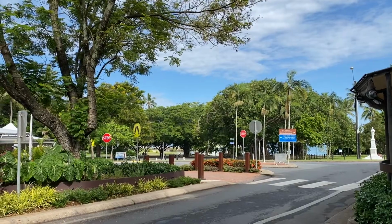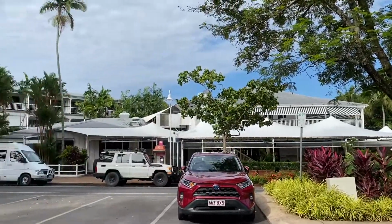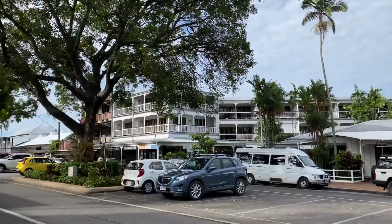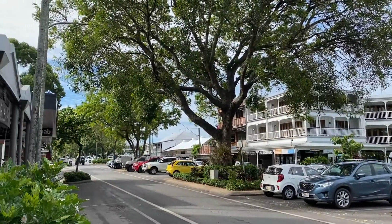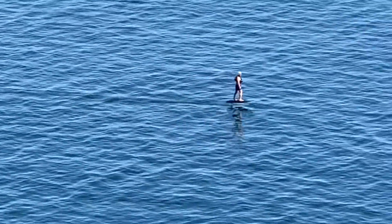I spent time in both Cairns and Port Douglas only a year ago, and after the previous day's delays, I decided it was simply easier to stay on board and enjoy the ship's facilities. I think I made the right choice, as a couple I met later in the swimming pool told me that they had gone ashore and encountered delays again. Maybe this could be a water shuttle option in future.